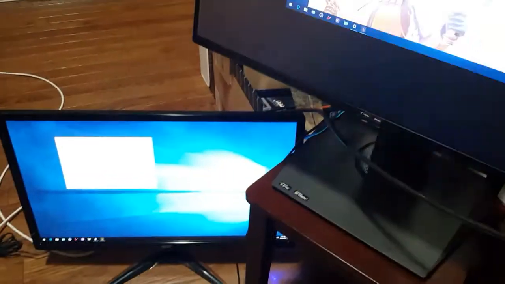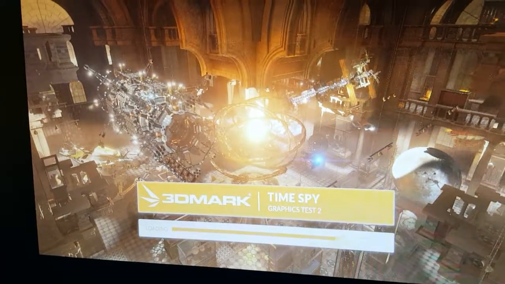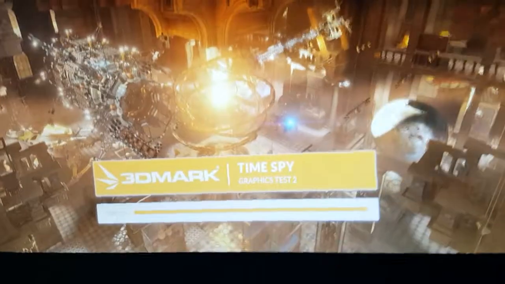I got the two monitors here that are hooked up with DisplayPorts. One of them is an adapter converter. It's a long video, but I think it will explain pretty much everything you need to know.